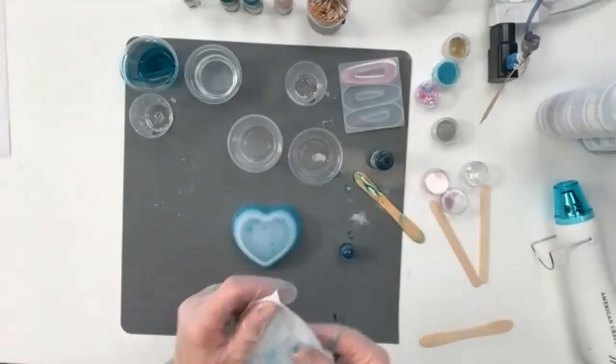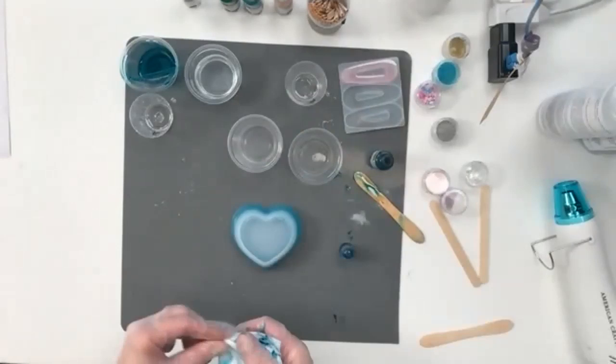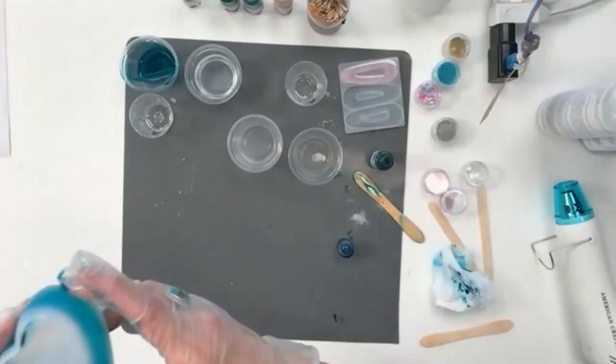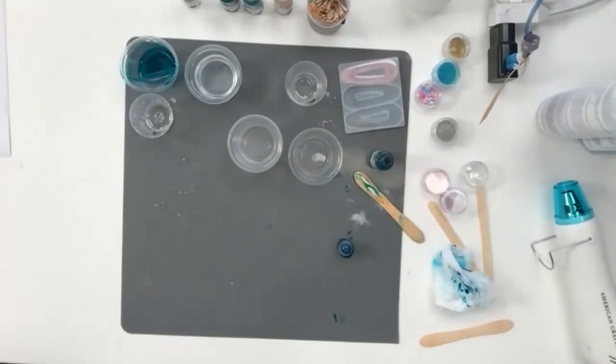And this is just a baby wipe, and I'm just gonna wipe out any excess off the top of the mold with my finger, just because I don't want those colors in my next pour. Okay. So now I have it up to about that midline. I don't know if you can see that there, where the bottom starts. And I'm gonna set this one aside, do movie magic, and pretend that I let it cure for about an hour.